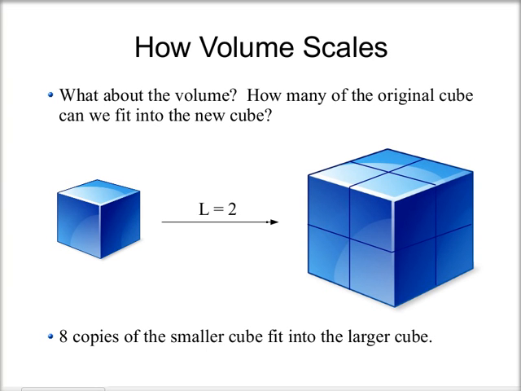So lengths work the same, but what about volume in this three-dimensional case? So I want to ask the question, how many of the original cube can I fit into the new cube here? Well, I've got the sides of my new cube are 2, so I can fit 2 smaller cubes in each direction, up, down, and across. So in total, I can fit 8 copies of the smaller cube into the larger cube.